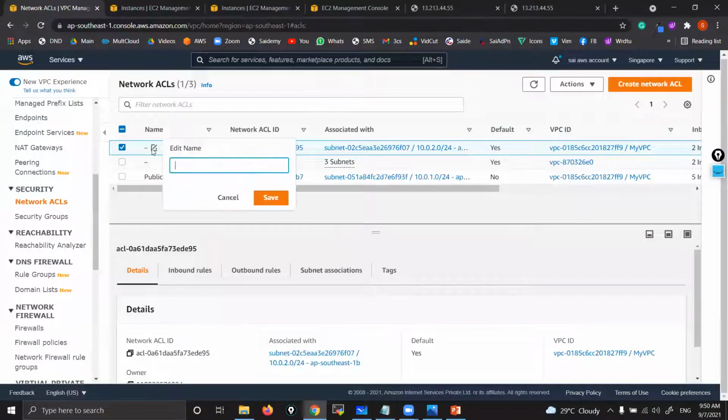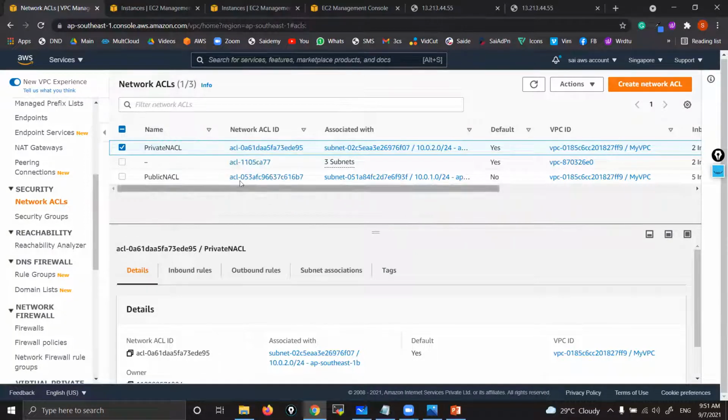Just to avoid confusion, let me give a name: private NACL. These are the default one, the private NACL, connected to the private subnet. That is how it works. Understood?